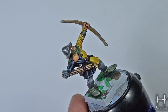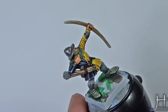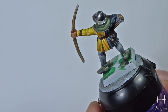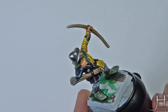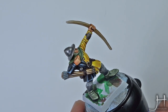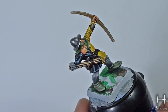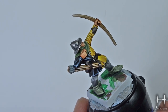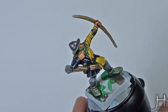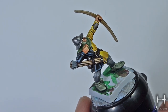For example, one recipe is a bit cold, one more neutral, and one more warm — so you can apply this with different colors to achieve different effects on the black. Black is quite an easy color. The only thing you need to keep in mind is that most of the area you want to look black must remain black, in order to register to your eyes as black. Edge highlighting is the perfect technique for painting black. If you have very flat or rounded surfaces and need some kind of highlight, apply the same method using glazes to build up the different colors. But for most models like space marines or similar, a simple edge highlight is enough.